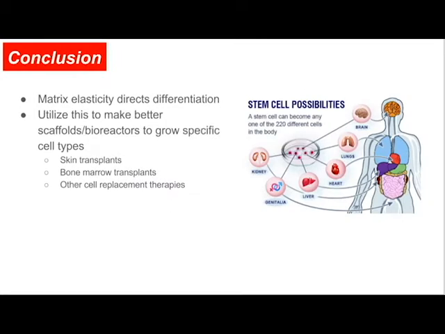Applications of this include creating more specialized scaffolds or surfaces with finely tuned stiffness, either by polymer composition or microstructures, to increase specialized differentiation yield of induced pluripotent stem cells when creating tissues for patients. This can lower the cost of everything from skin grafts to emerging treatments like neuron or bone marrow replacement, as well as decreasing risk of tissue rejection from the host cells.